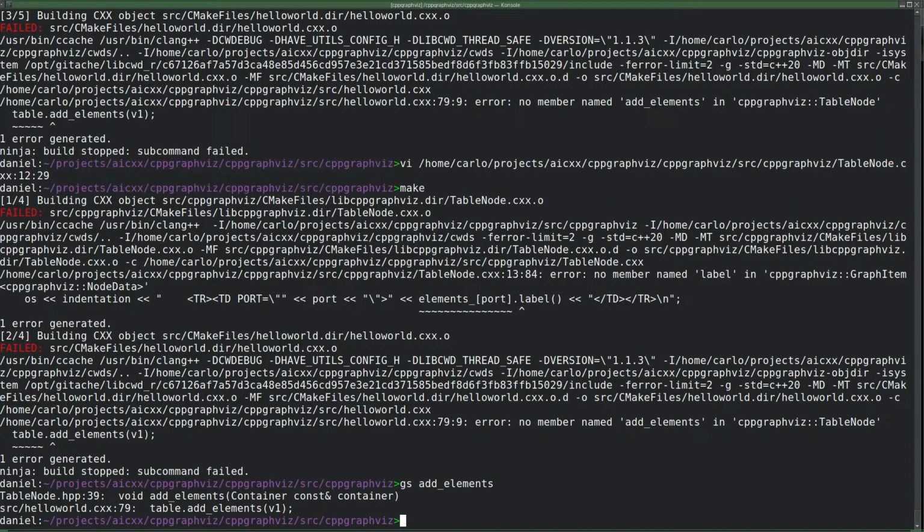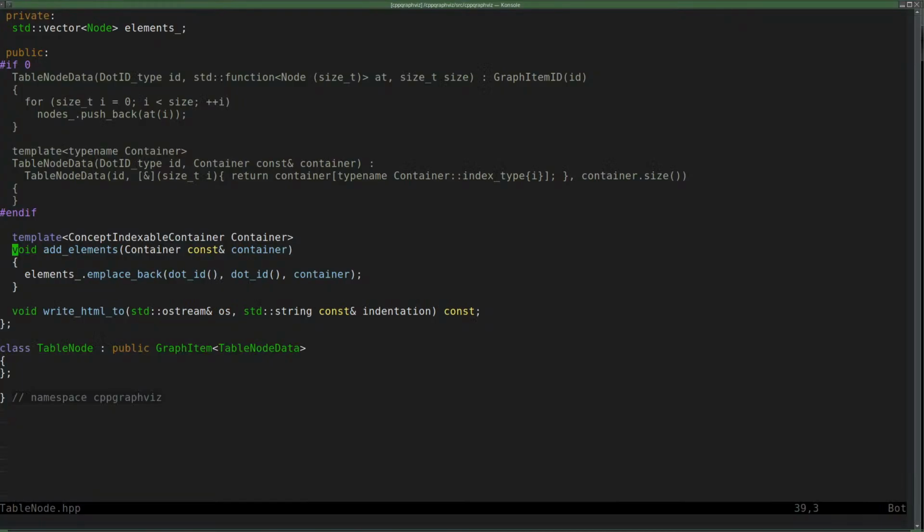I do. So I have something called table node, and that does not have an add elements. What could that be?